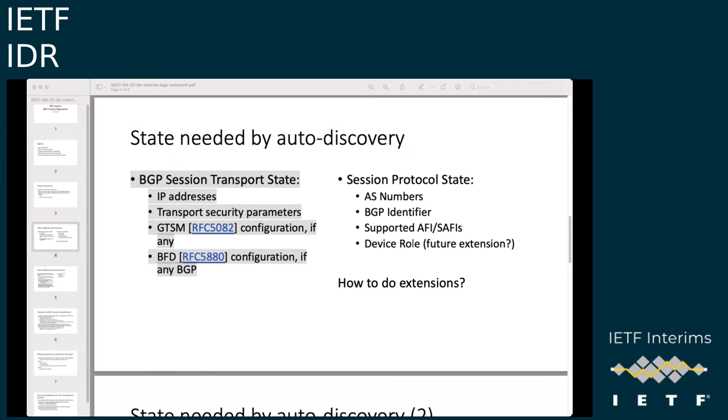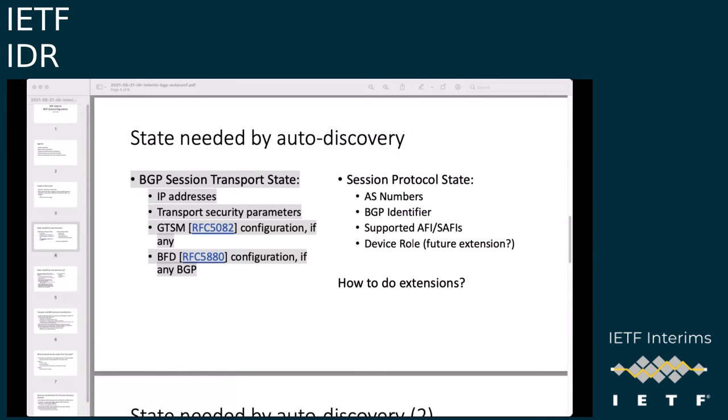Correct. Yeah. So the question becomes, even if you have discovery, what do you use for acceptability of the session? As an example, if I'm a leaf node and I want to peer with my aggregation node, basically I have an acceptable AS list. I'm willing to peer with anybody that is this AS number. You may still have misconnectivity in terms of where you are in the radix for the switch itself, but you're not going to end up with loops or other broken BGP.